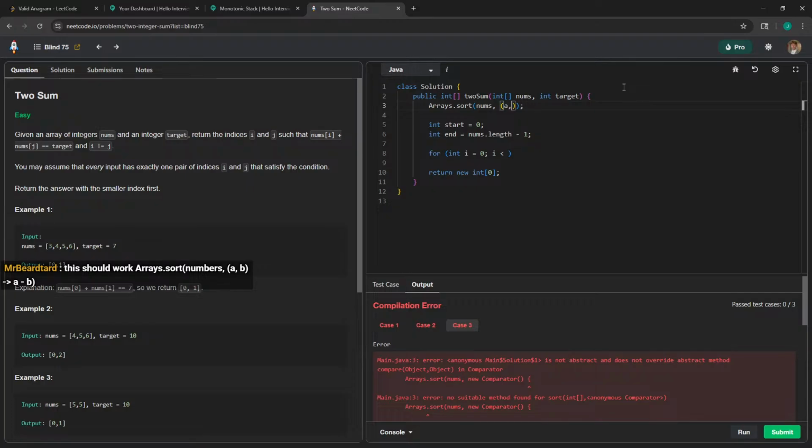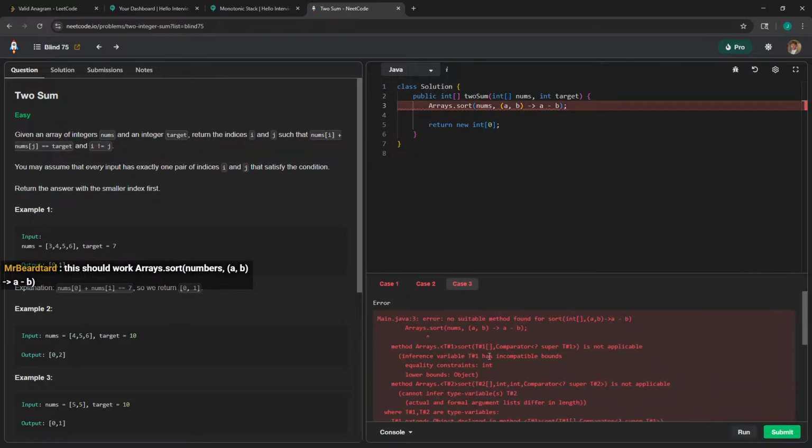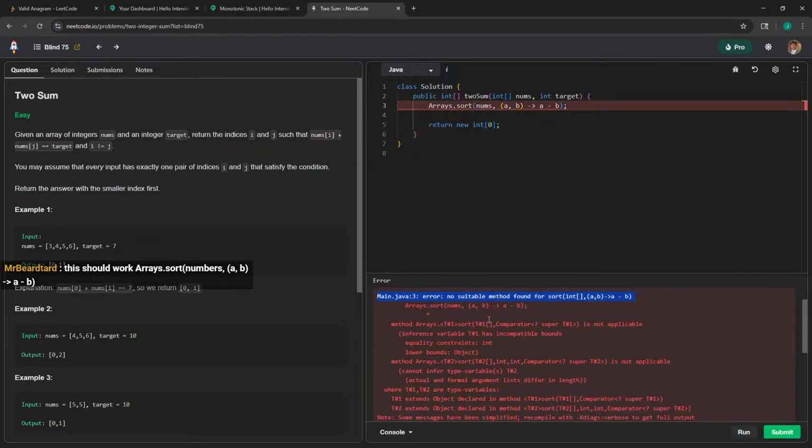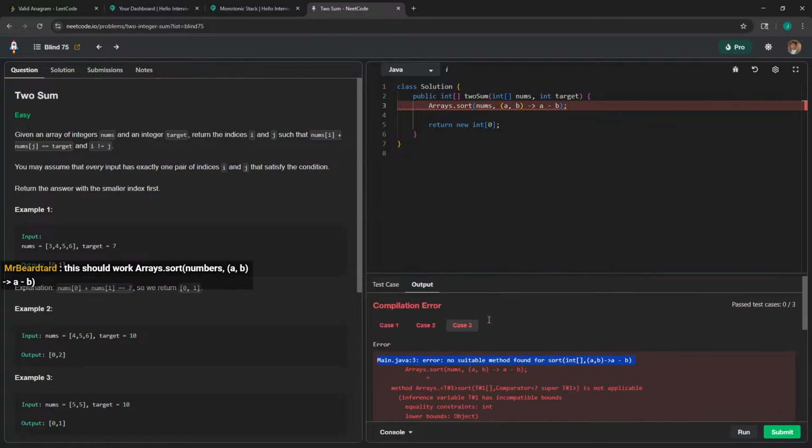I tried Arrays.sort, and it says that there's no suitable method found. I think this is just the incorrect Java version, maybe. I don't know why that would be, but I don't need it. It'll sort it as is, so that's fine. I just won't be able to sort it in descending order.